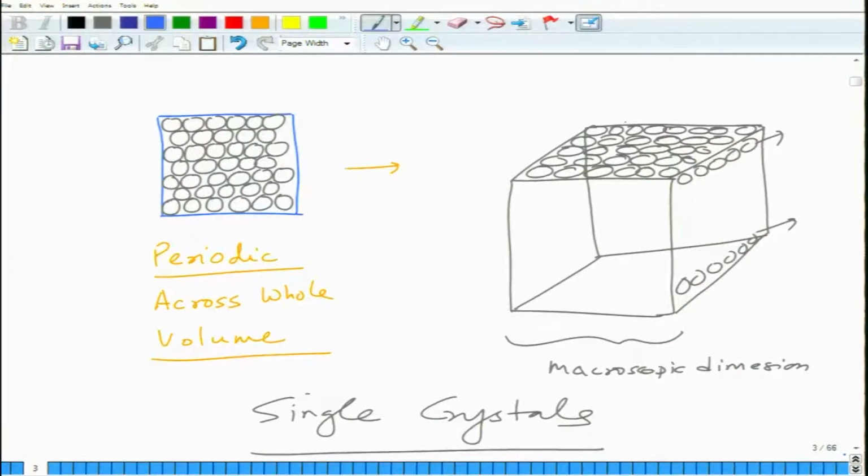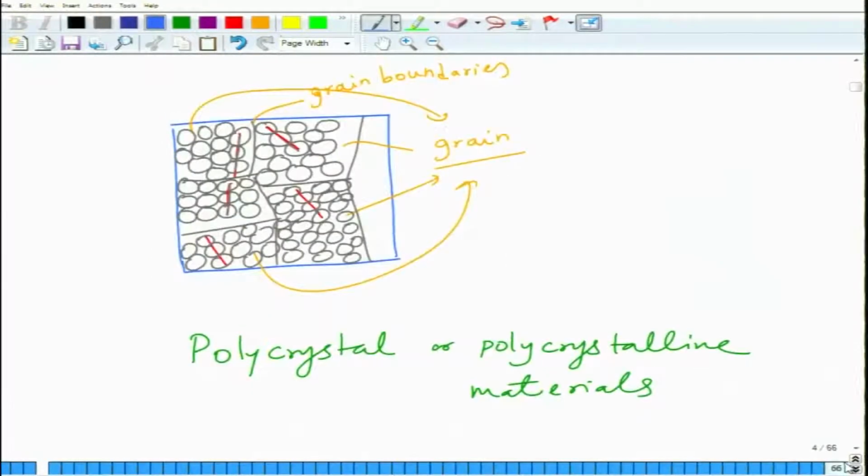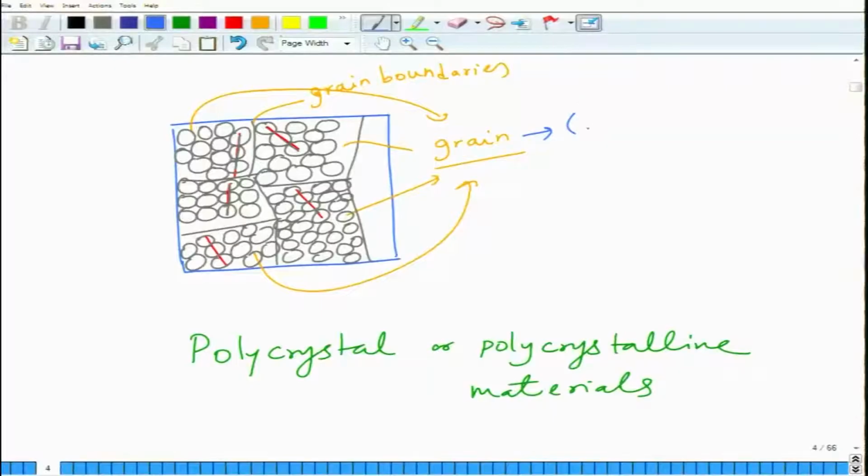So, in a single crystal the atoms are arranged in a uniform orientation across long length scales, that is what makes a single crystal. It has a uniform orientation all across the surfaces, every face has a specific orientation, a specific arrangement of atoms. In a polycrystal the arrangement continues only within a grain, and the dimension of a grain can vary between a few nanometers to typically a few microns. It could also be a few millimeters, but generally it is limited to microns.